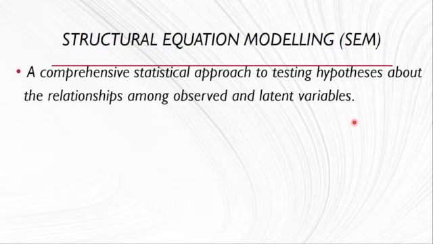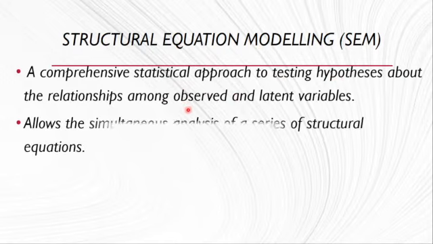Moving on to the first one, at first you should know what structural equation modeling is. It is a comprehensive statistical approach to testing hypotheses about the relationships among observed and latent variables. Latent variables are unobserved variables, and research scholars in the education field are mainly focused on such latent or hypothetical constructs, which can't be measured directly, but which we measure through observable or measurable items.